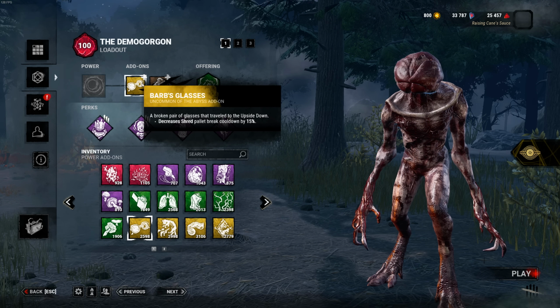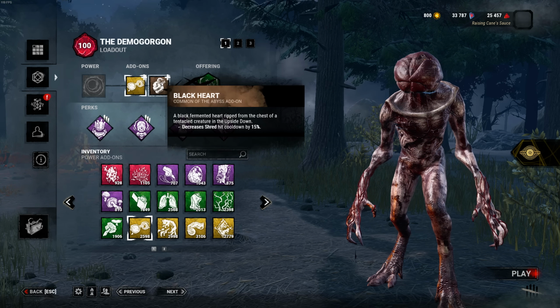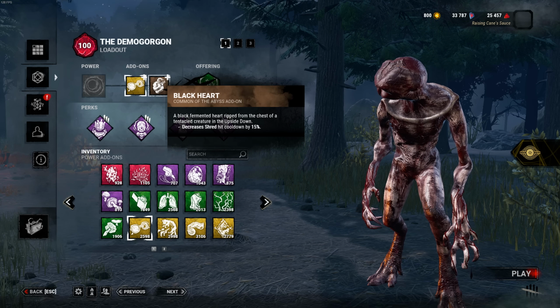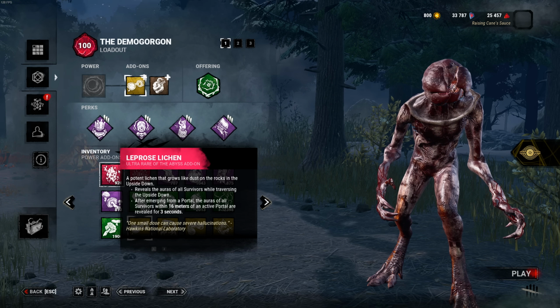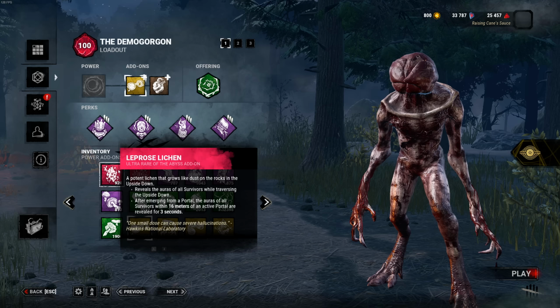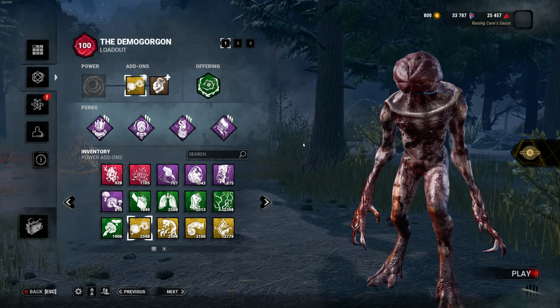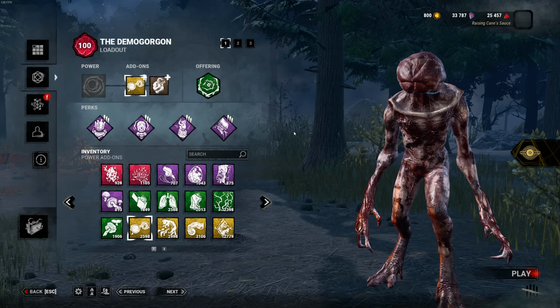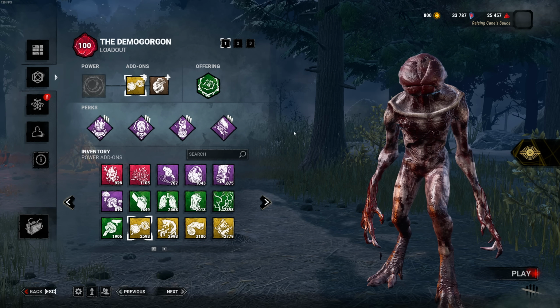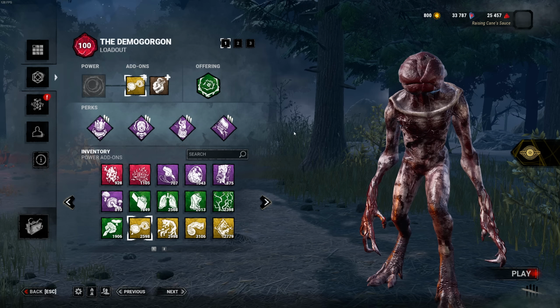Barb's Glasses makes you destroy pallets 15% faster with your shred, Black Heart reduces the shred hit cooldown also by 15%, and Leprose Lichen gives you a ton of information every time you teleport, showing you the auras of all survivors with a lingering effect. You're going to get value from Barb's and Black Heart every single game, and you can also use them every single game, with them being yellow and brown rarity. Leprose Lichen is not as easy to use, with it being an ultra rare, but it still is definitely worth picking up in your blood webs.